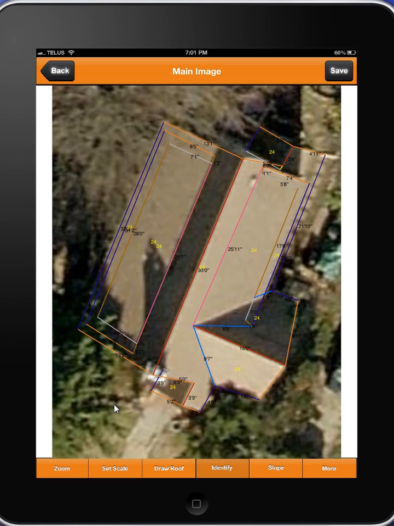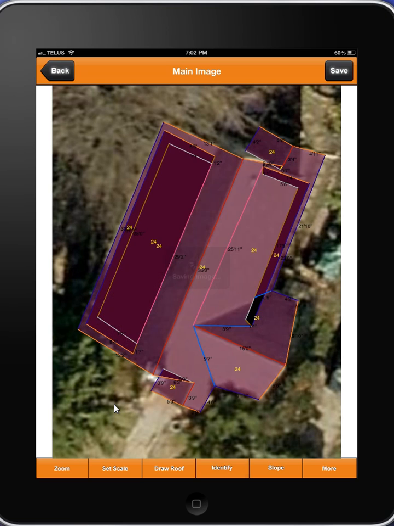So basically, what I've done is I've drawn my large rectangle roof, and then I've drawn another rectangle inside it with another overhang area inside it as well. And so when I save it, you're going to see two dark purple areas there, which means that entire area is being counted twice. Now the first area on the outside where the overhang is, that area needs to be counted twice, which we know, and the other area needs to have an area deleted from it.